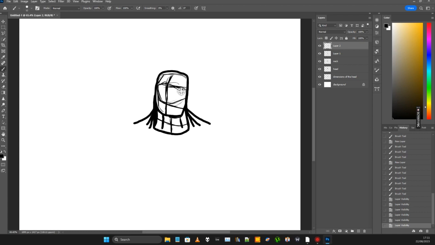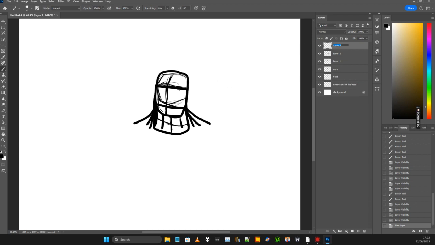Now that done, we can see where the head is facing, which is that way, which has a slight curve to it. So he is facing the other way, and with that done, we can get onto a new layer, which is the ears.